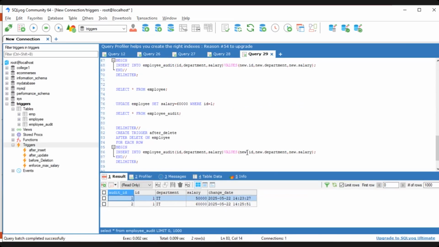You have to take the old IDs, as we already inserted in the previous query, right? So old ID, old department, and old salary.